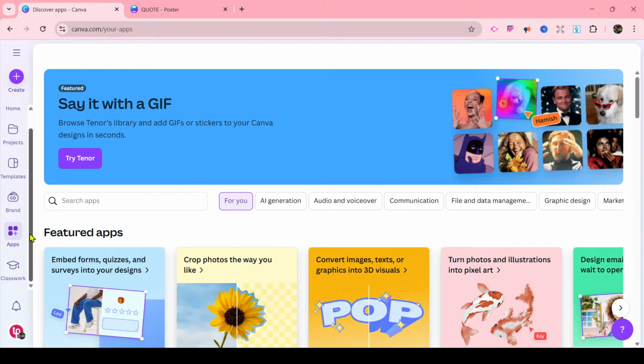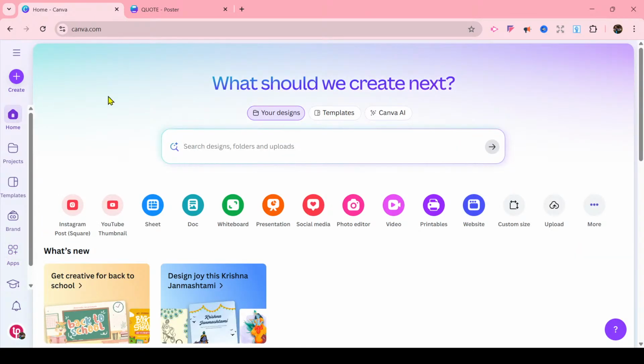Now the last part, education. Now this icon, which is like a graduate's hat. Now I am a person who is using, let me go to home, I am a person who is using the education version. As I told before, Canva has one version, the free version, another one is the paid version, another one is your education version.